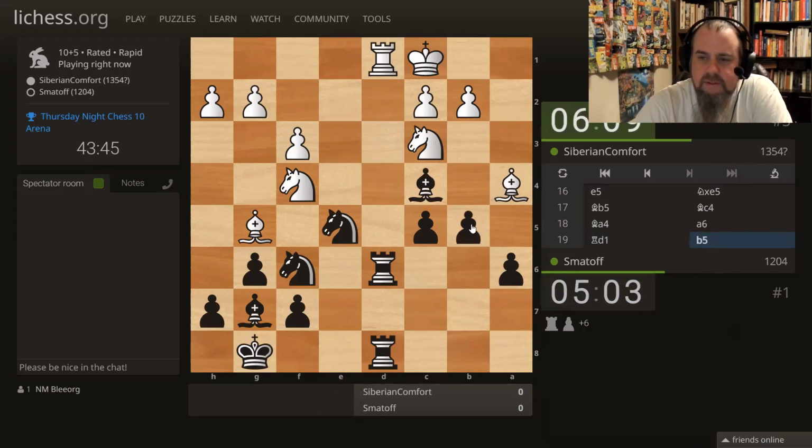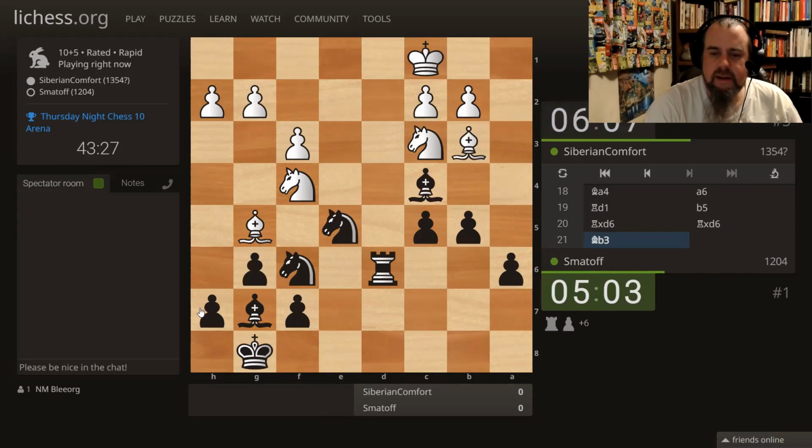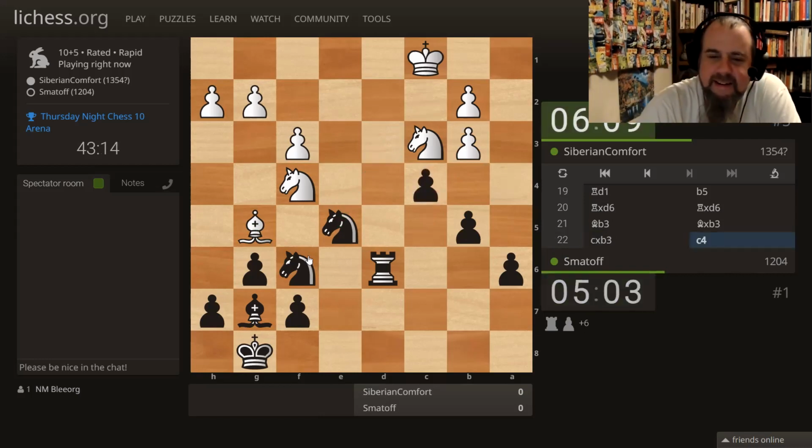Yep, that's reasonable. Yeah, go ahead and trade rooks. No big deal. Can trade bishops. You can even play h6 and force this guy to trade. You can trade here too. Yep. You could trade knights. Just h6 forces a capture here because if he backs up, then g5 wins another piece.